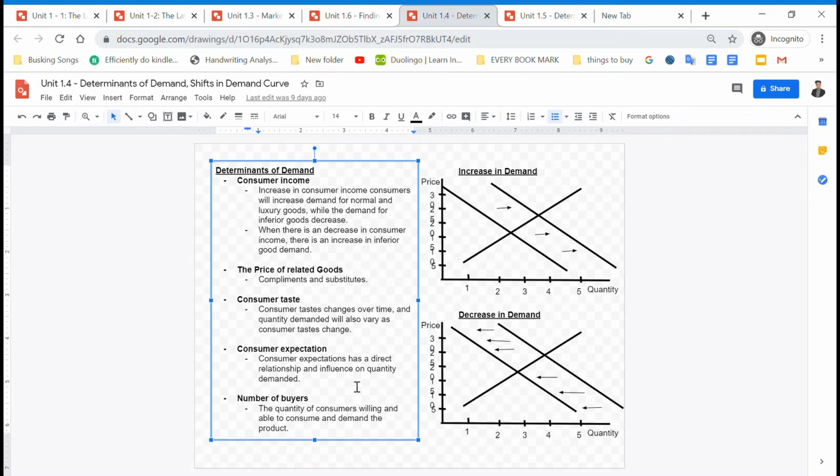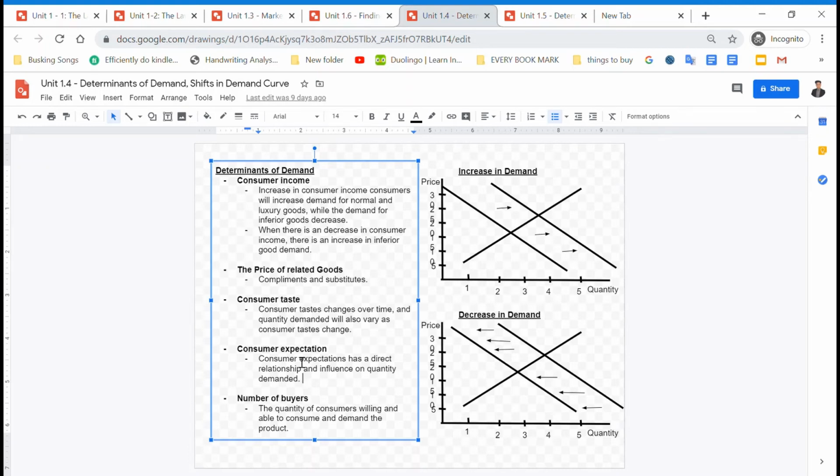Okay. Consumer expectations is once again another crucial determinant of demand you really need to know. For example, let's say a new iPhone comes out every January, and let's say it's already November. You know that the new iPhone is going to come out in 2 months. Would you rather spend money and buy the current iPhone, or would you rather wait for 2 more months and perhaps spend a little more money to buy the new iPhone?